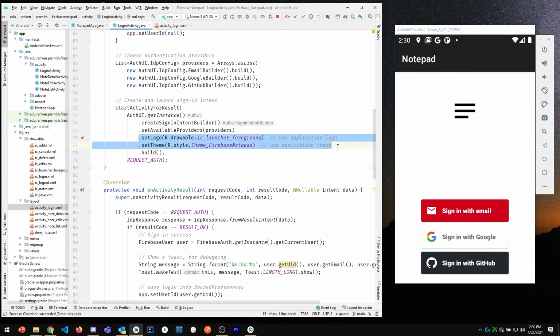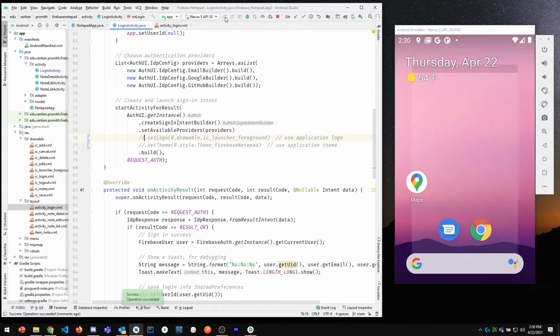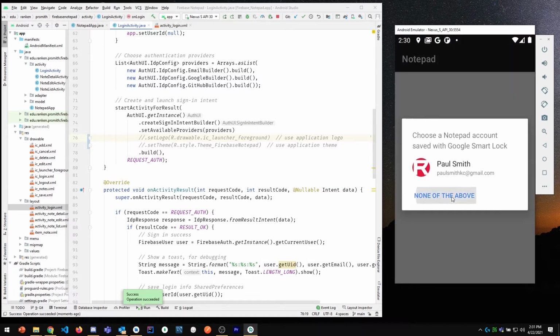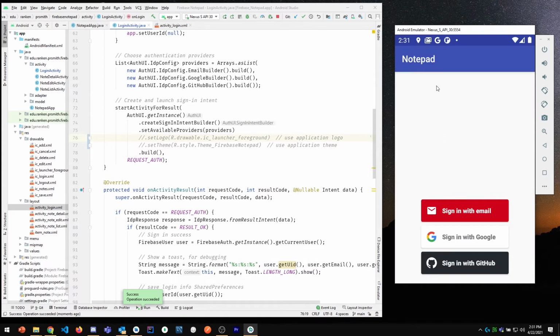There are two things I've added. They're further down on the same documentation page, but you usually want them, because if I don't set either of these two things, then this login functionality doesn't look great. I'll show you what it looks like without those two things. I have this black and white theme, and if I don't set those, it goes to this blue theme. If you don't set the theme, this Firebase UI has its own theme that it defaults to.